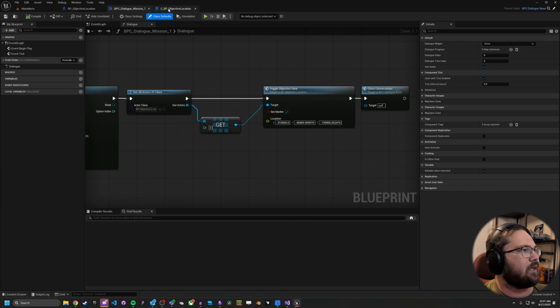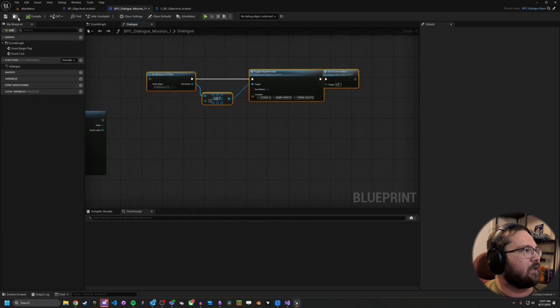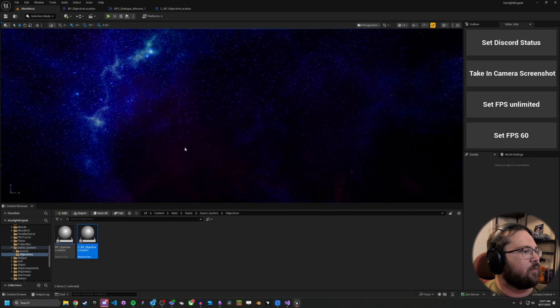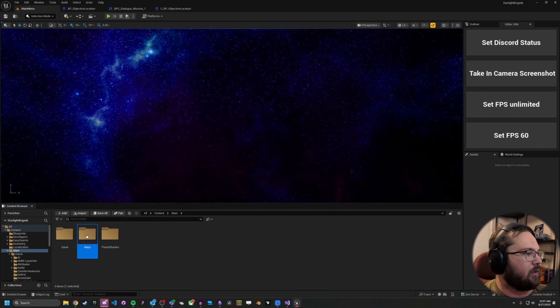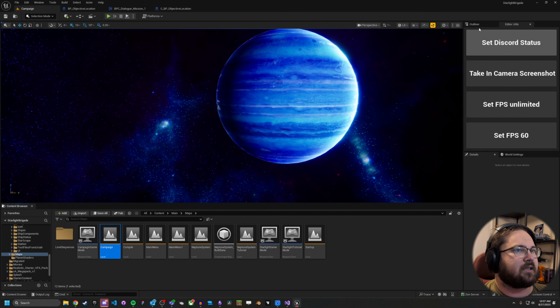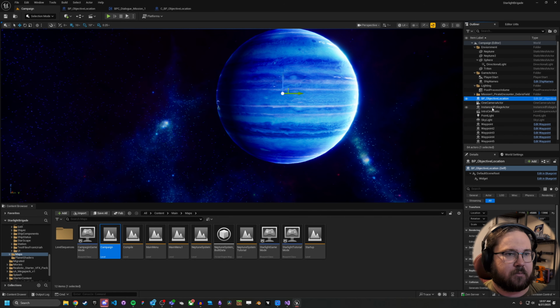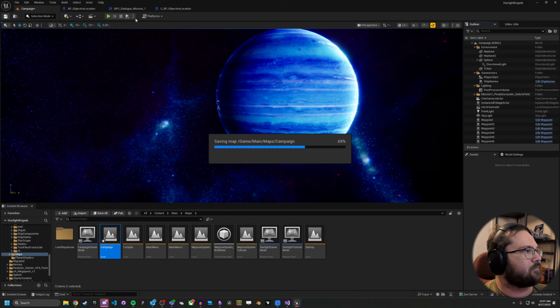But let's go ahead and what we're going to want to do is a couple of things. First, we're going to unhook this, and let's actually go to our level there, and go ahead and remove the blueprint version. That way, we can make sure that we are testing against our C++ version. So let's remove this blueprint actor location.